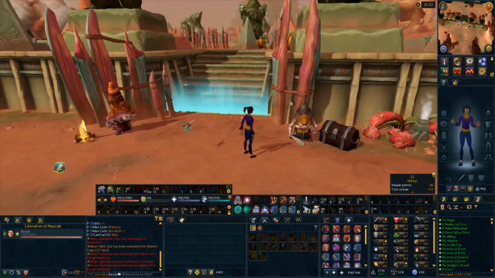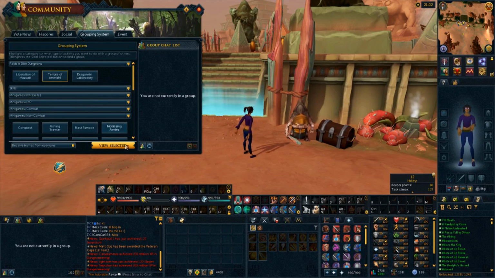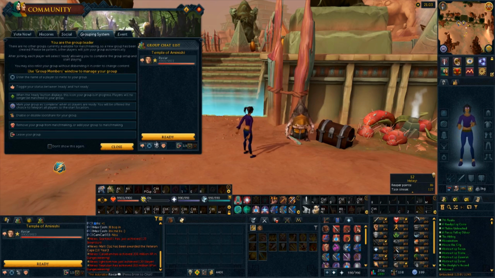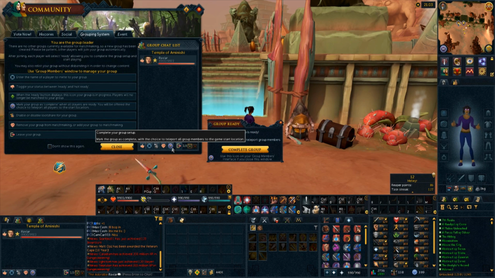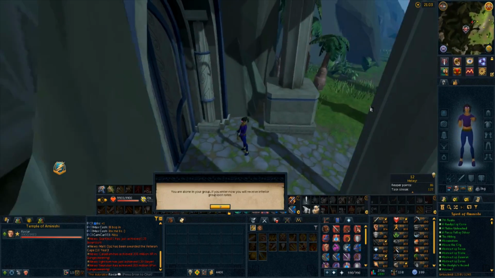Alternatively, the Liberation of Mascap teleport is great if you want to do Nemi Forest or do the Trunks tasks or whatever they're called, and you can also use the Temple of Amanishi teleport to kill Arhat. Now, these are just a few examples. I'm sure you can find some other uses for these teleports.